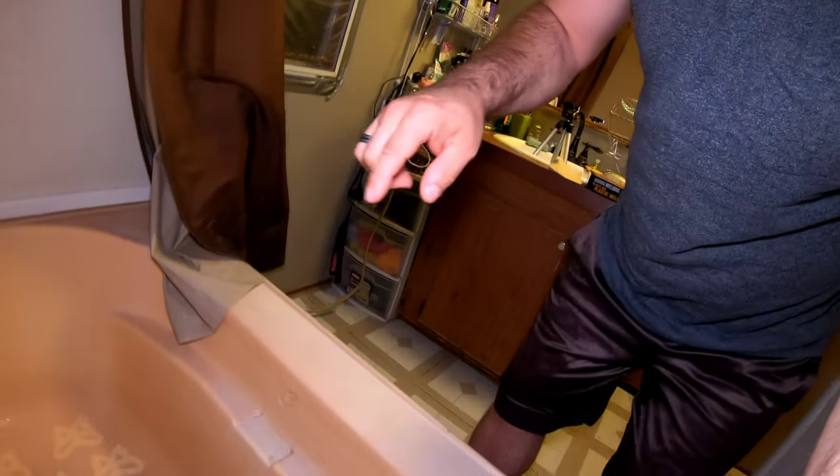So we finally ended up getting a pretty good crack here. Now if you were going to use this tub and just have it filled up below that line, it probably isn't an issue, but we have a granddaughter and she likes to play in the bath. This whole bathroom is going to get a remodel coming up, but for right now I just want to patch this crack up. It'll give me the ability to keep using it until I'm ready to gut this place and redo the whole thing.